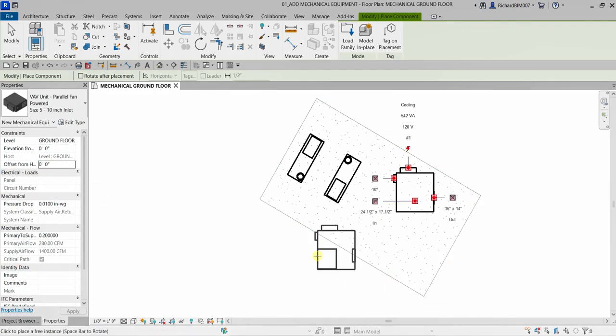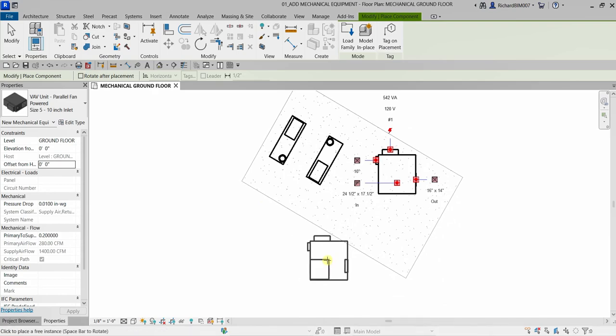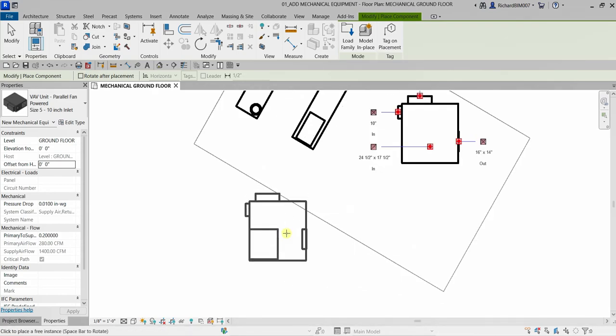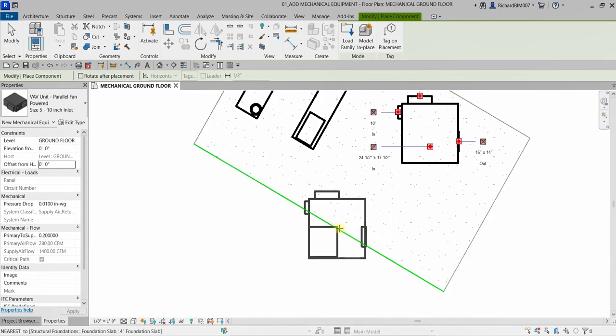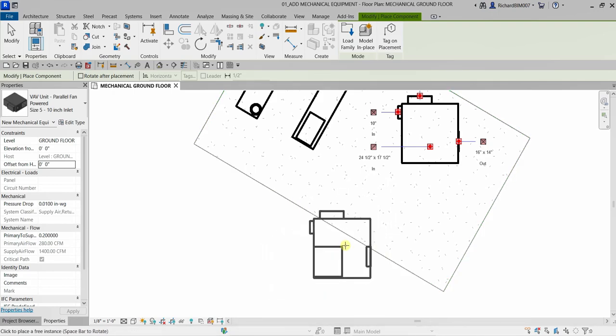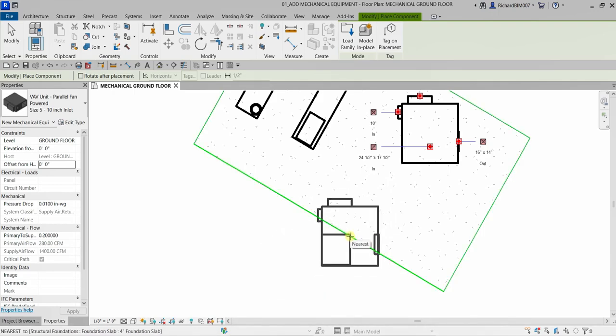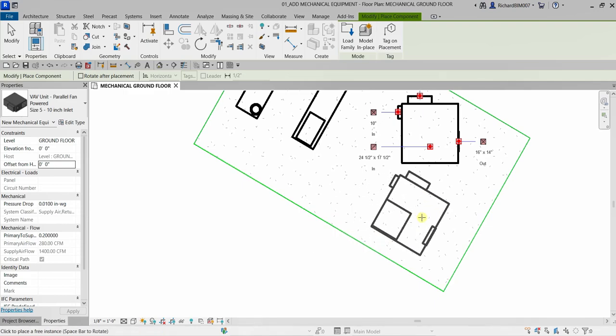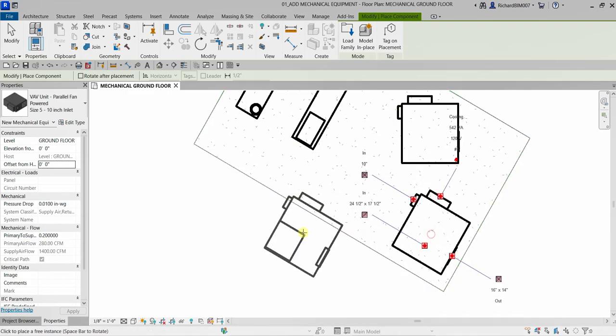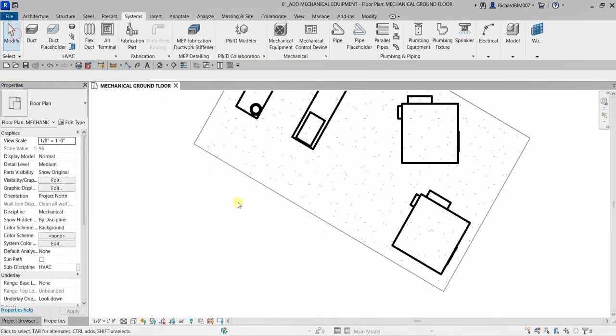Okay, again, if you want to align your equipment to this side here, just again move your pointer like that and then press spacebar, and there you go, spacebar, spacebar, spacebar. Okay, and then you can now place it here. There you go. So that's a basic way of placing your mechanical equipment.